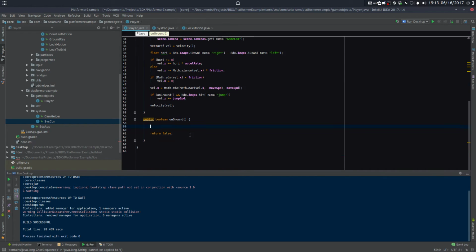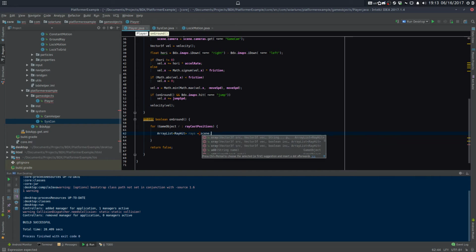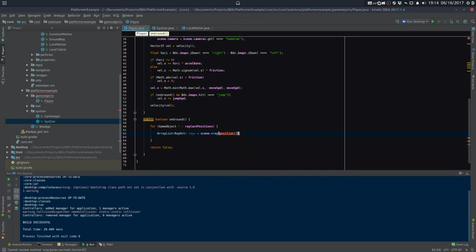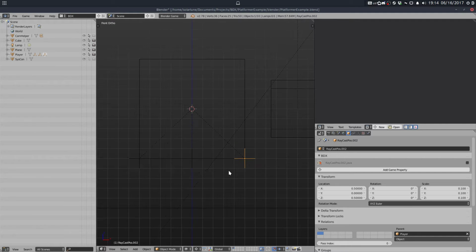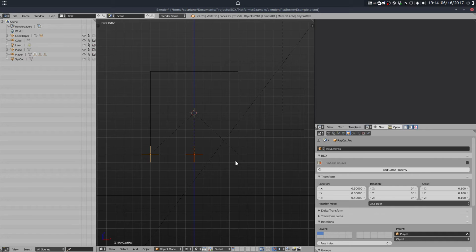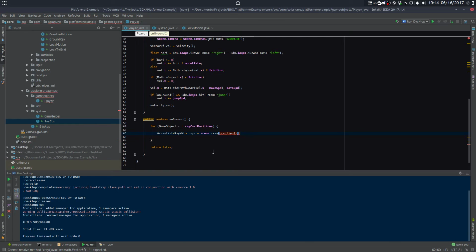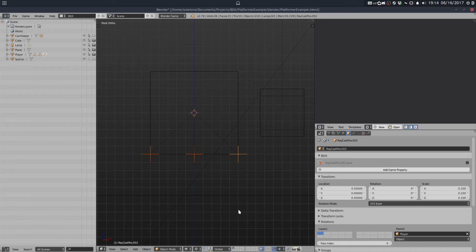Now we don't need any of this. We can say for game object R in raycast positions, we're going to cast some rays. So we say array list ray hit rays equals scene.xray. What we're doing is casting multiple rays from each of these positions downward. We probably want to start slightly up, just so that we don't accidentally cast past the ground.